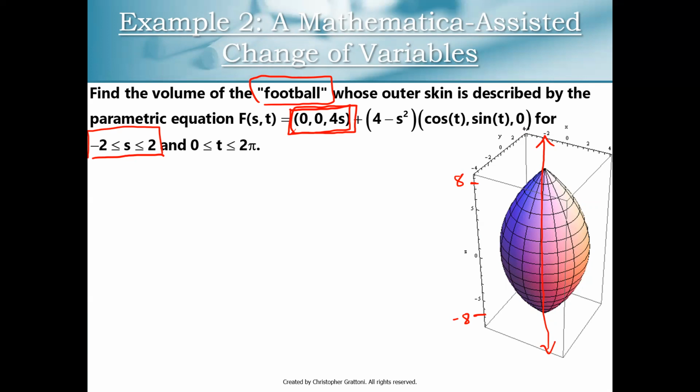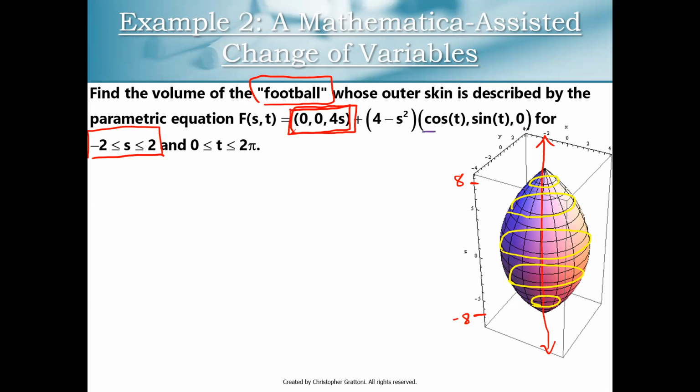z equals +8. All right, the next thing that we notice is our football is made up of a collection of circular cross sections that are parallel to the xy plane. I'm drawing a couple of them right here. They're not perfect, but I'm doing my best. So circular cross sections that are parallel to the xy plane. Let's see why that's happening. And we also see that the radii of those circular cross sections is changing as s changes, as z changes. Let's see what's going on there.